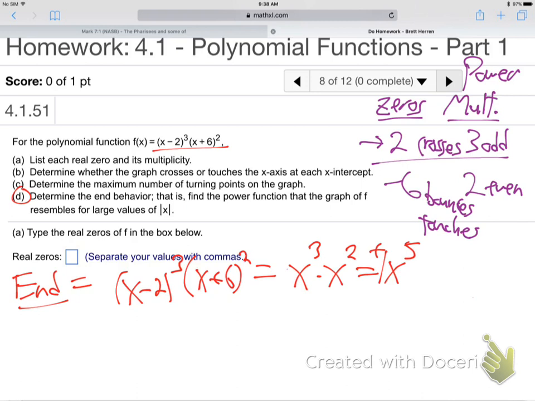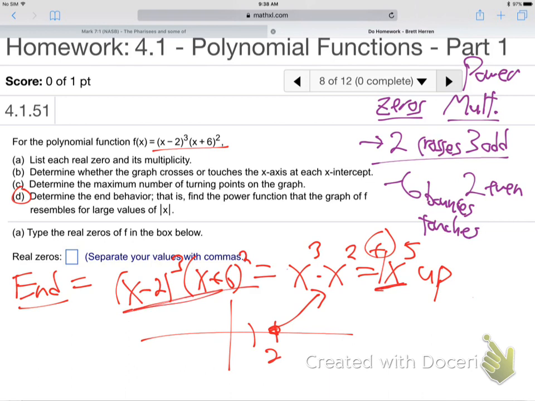Positive up, negative down. So that's going up, up and away. After 2, this thing's going up and away because the end is positive. That's the most powerful term. If you FOIL that whole thing out, the term in the front would be positive 1, x to the 5th. The other stuff is smaller. And he'll win eventually. If you go far enough to the right, he will win. So positive up, and we know it passes through here, and then at negative 6, it's going to go like this and bounce. So there's the general look of the graph, just like that.